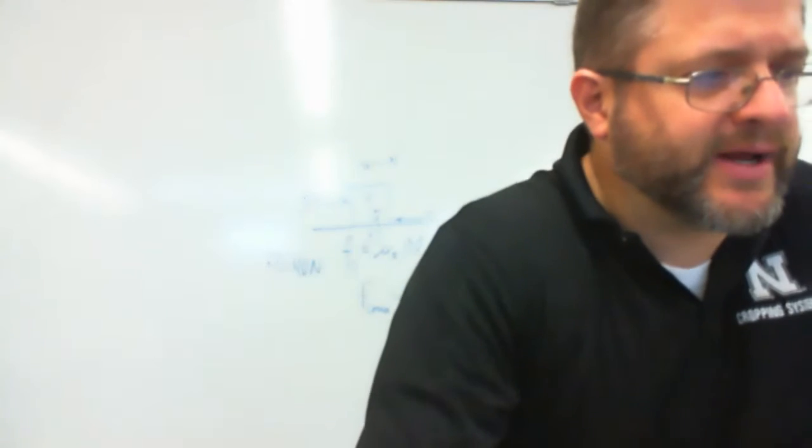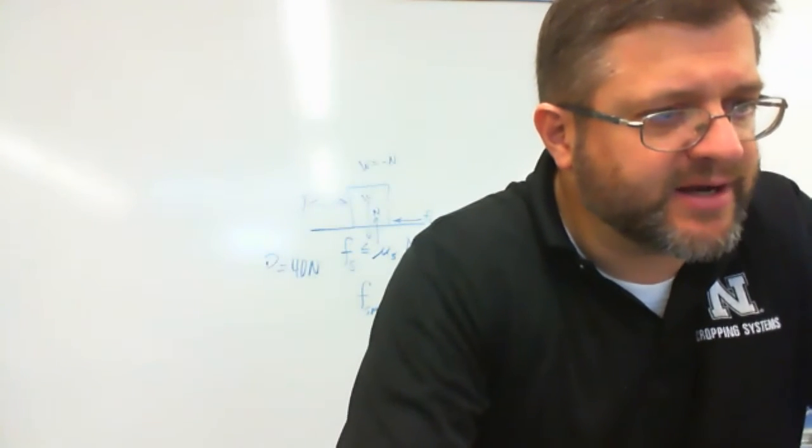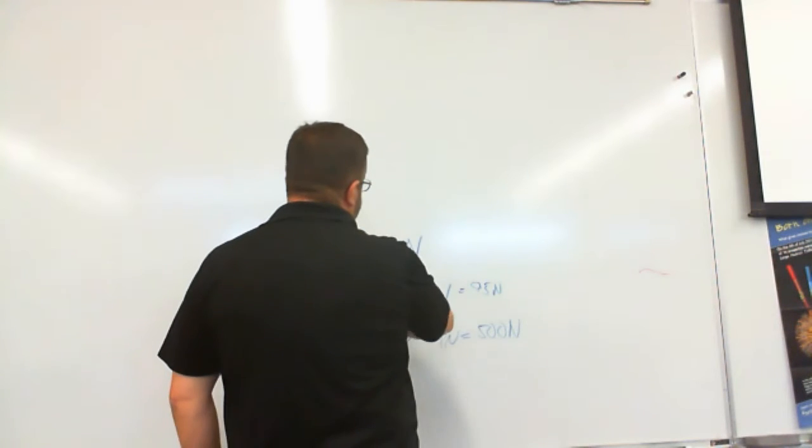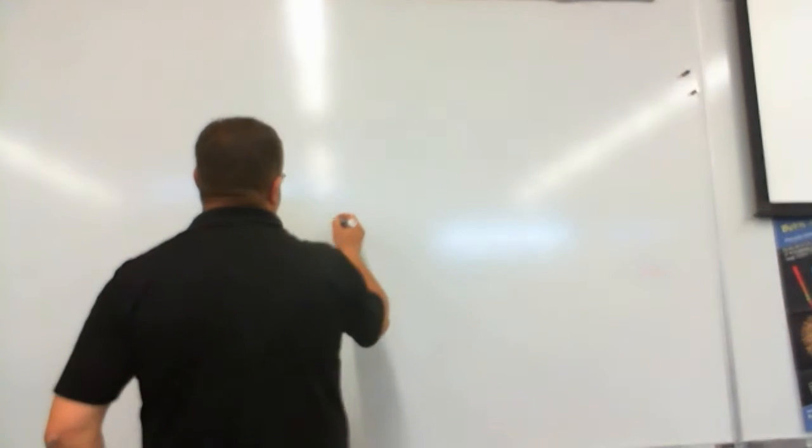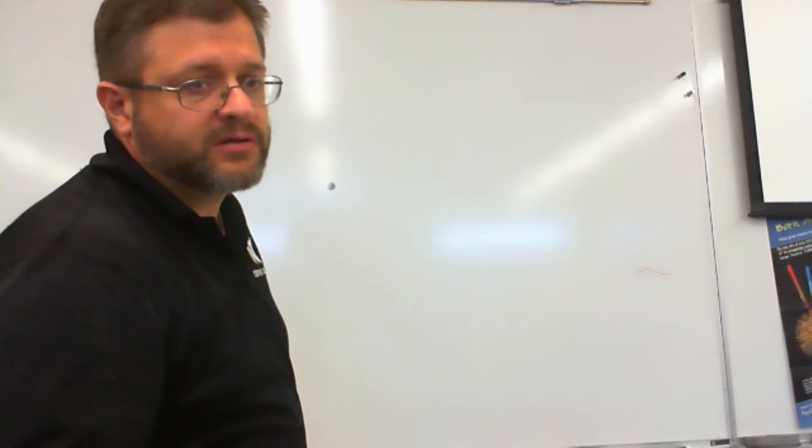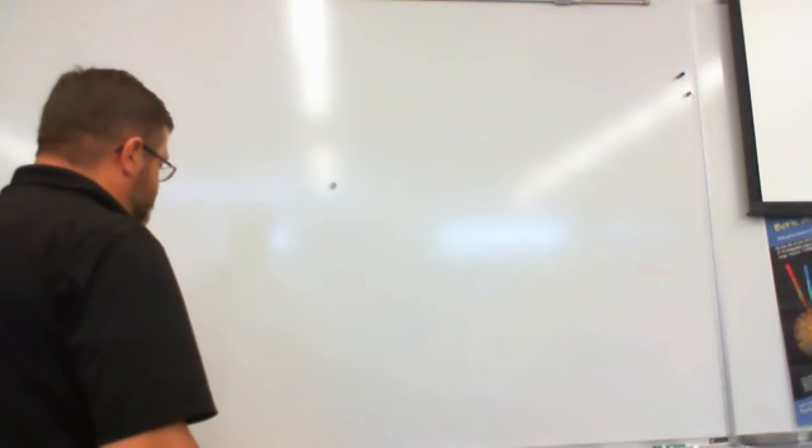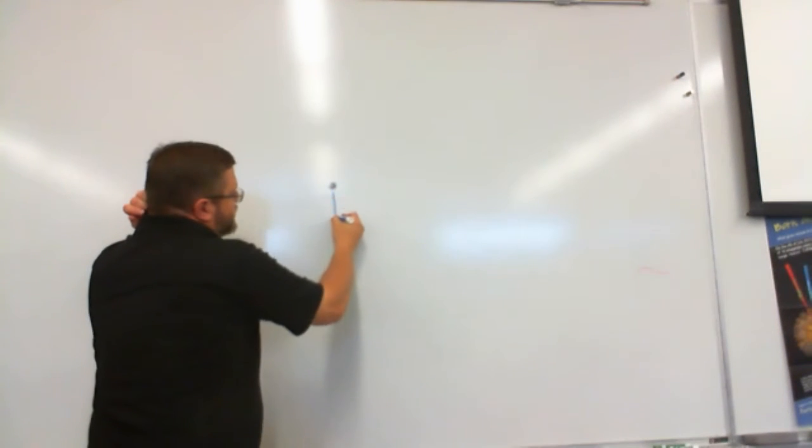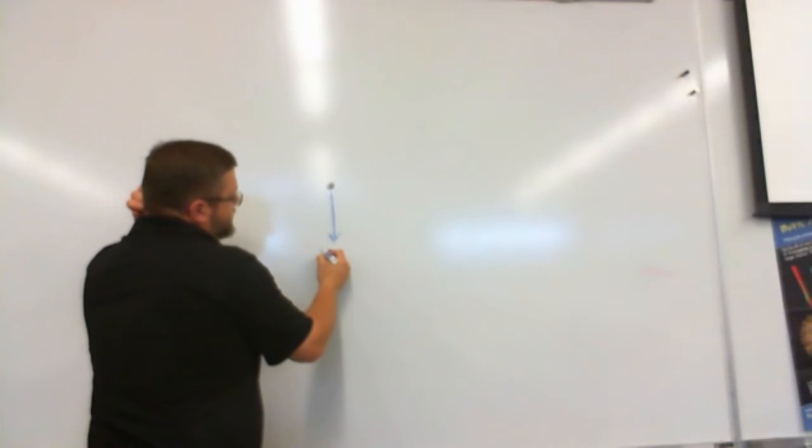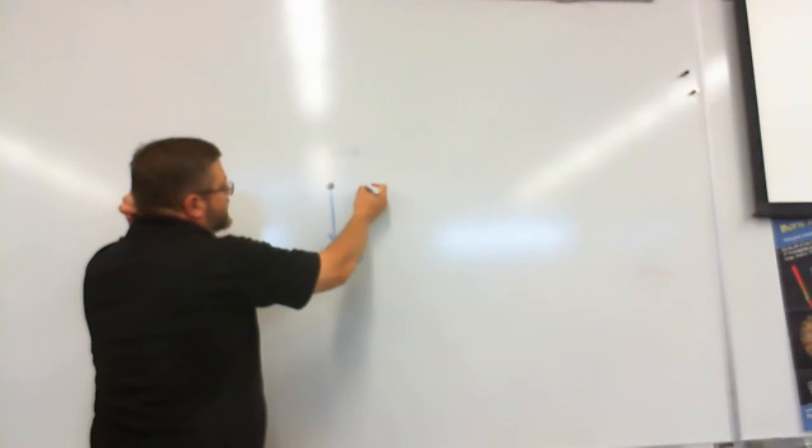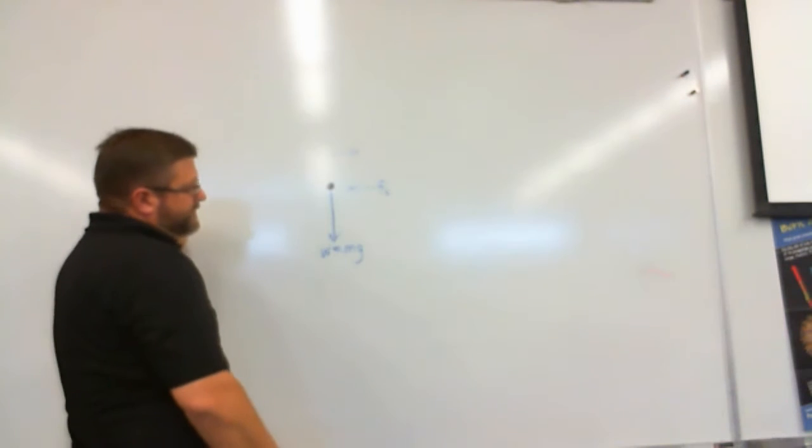All right, so here we have, you just ran out of gas and your car is moving to the right and coasting to a stop. Identify the appropriate free body diagram. So let's just draw that free body diagram. We have a car that has run out of gas. It's coasting to a stop. What are the forces acting on this car? Here's our point car. Let's see if that's visible. Here's the point that represents our car. What forces are acting on the car? So gravity and weight are the same force. So that would be weight equals M times G. You say friction also, which way will friction be?